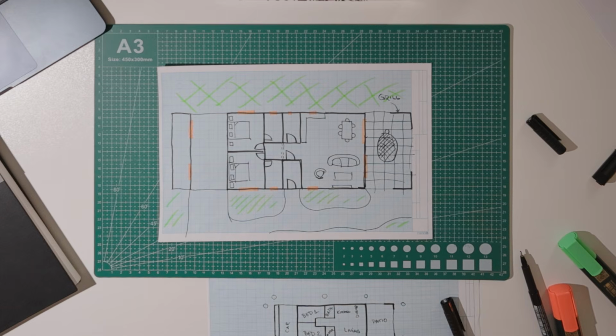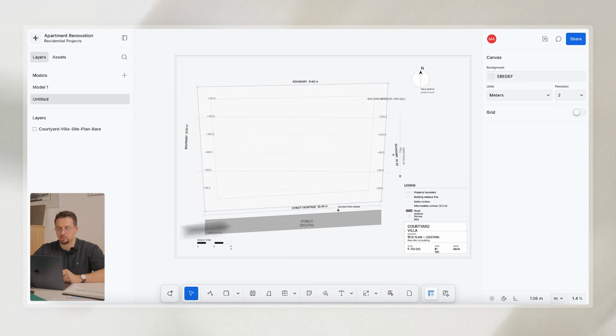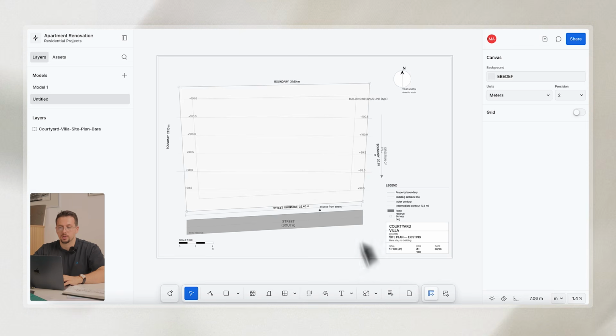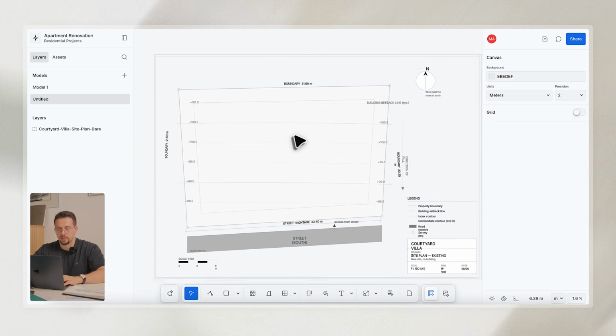And you are basically going to see in just a second the quality output that we will get off a CAD drawing inside Synapse out of this, and we will continue to develop the concept even further. So right here I am inside Synapse.app. This is a fully web-based tool for architecture studios where you can work with multiple people at the same time. However, this is what I really like about this tool.